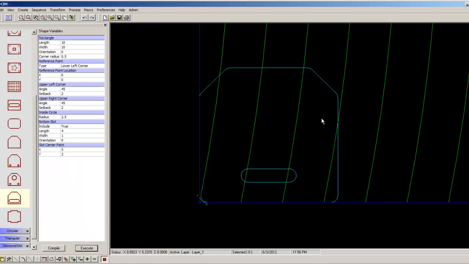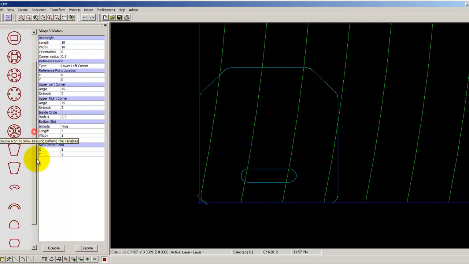Don't mind my errors or warnings there. You see there, put in our radius on all the angles here, and it put in our slot for us. So it's a pretty neat little thing we got here. I like it a lot. It's going to be really useful to a lot of guys.